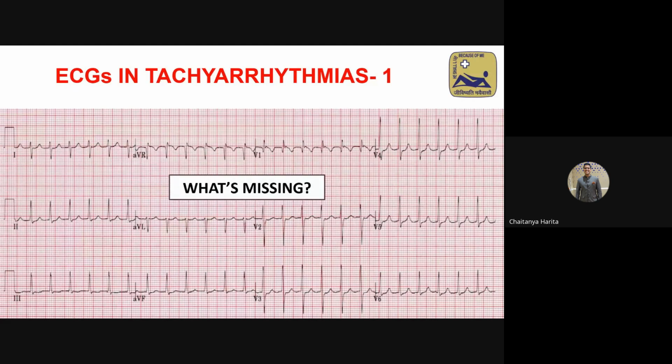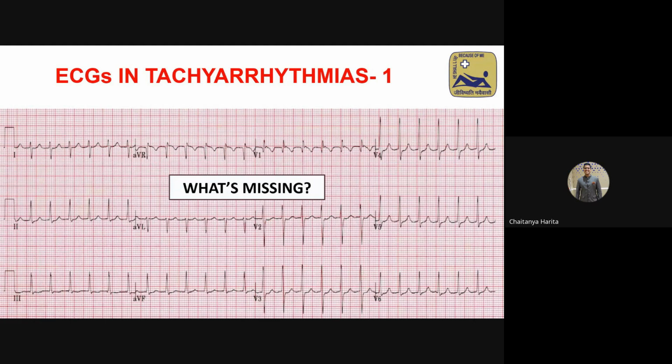So now you have this type of patient. What is missing in the ECG? So you have tachycardia, you have right axis deviation. You can see QRS, there's no ST segment elevation, no ST segment depression. She's tachycardic, she's had 3 episodes of palpitations. If you look closely at this ECG, you will see that there are QRS complexes everywhere, but you cannot see P waves. There are no P waves in this ECG.